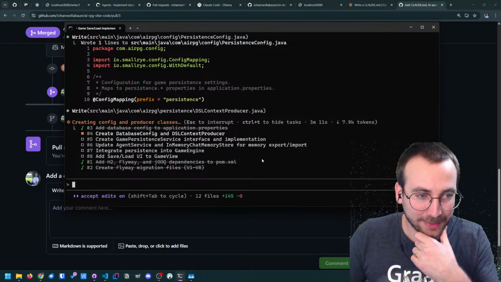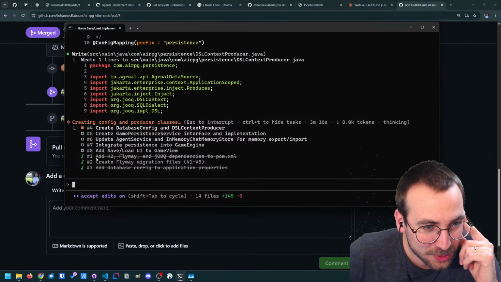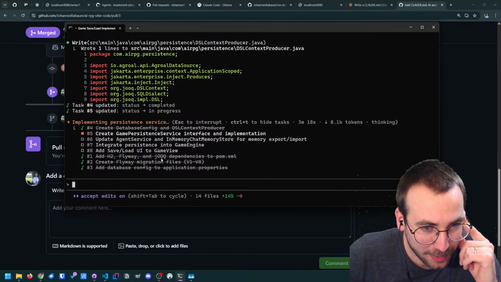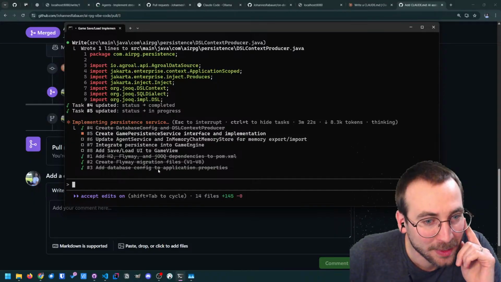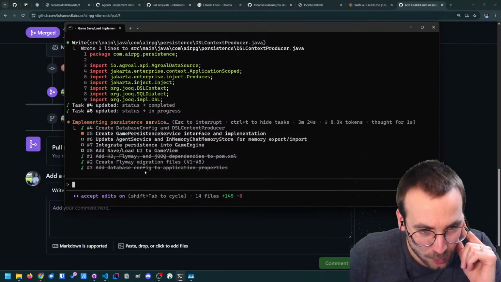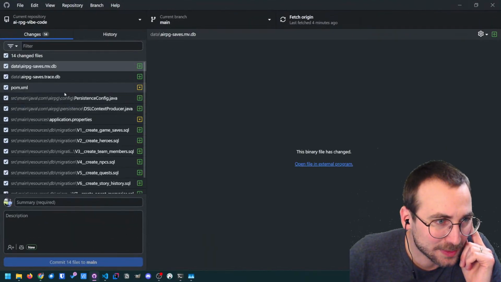Great, let's go back here. And it already accomplished adding H2, Flyway, and Jooq dependencies. Okay, I could do that in about 2 minutes as well. Create Flyway migration. That is a bigger task. So let's see what it did.